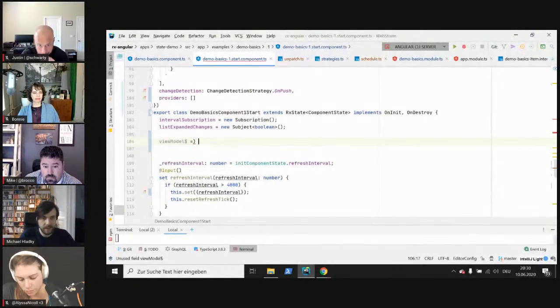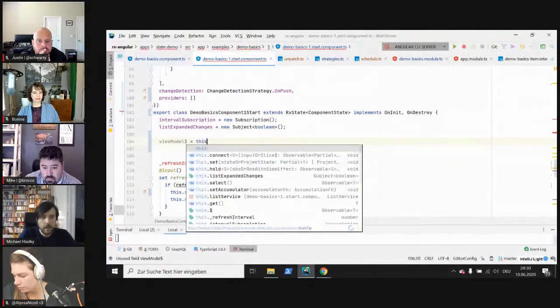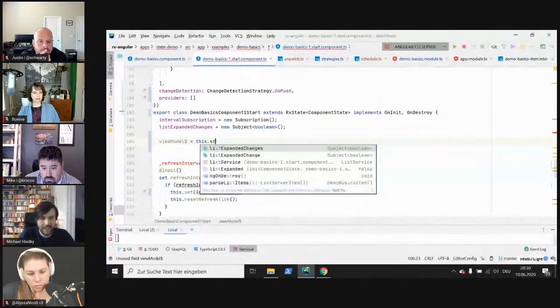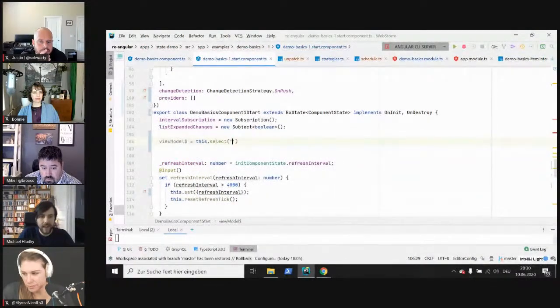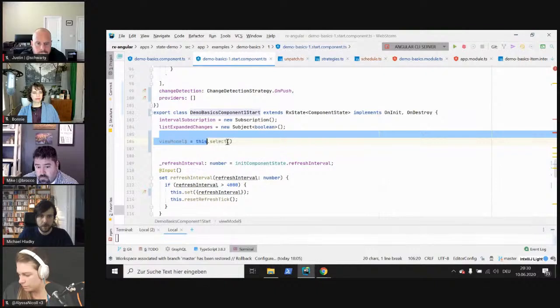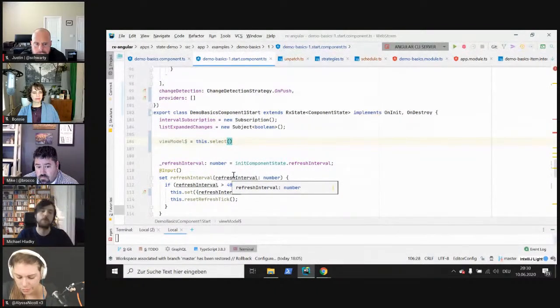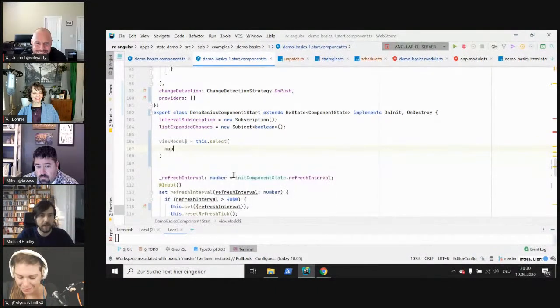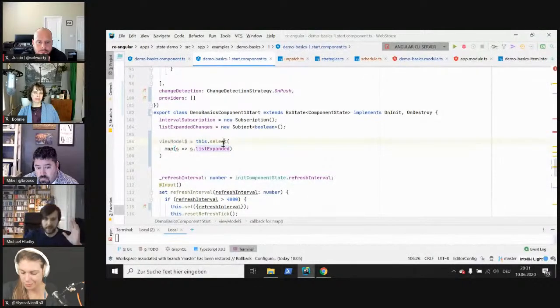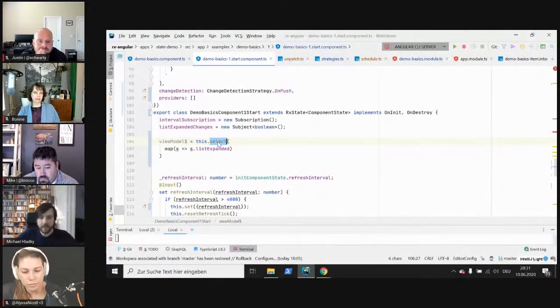So what I do now is I can say this select, and then I can either slice out a specific state, only the list, for example, or I write nothing, then I get the full state out of it, or I can also, and now the really cool part comes, apply operators directly. So my interface is sticking fully to the reactive API, and you can do whatever you want here. The really good stuff about the select operator and why it is a replacement for pipe.